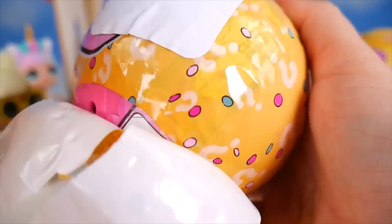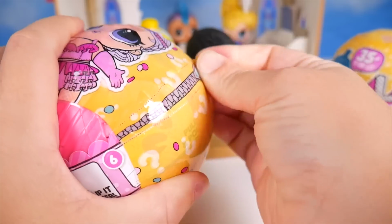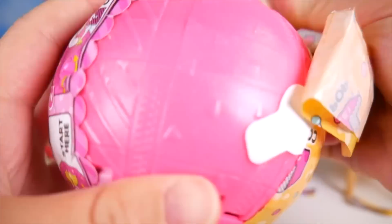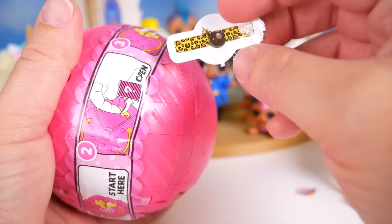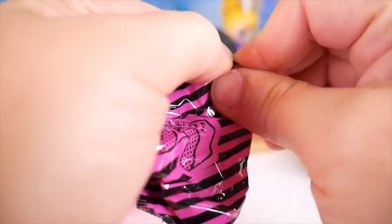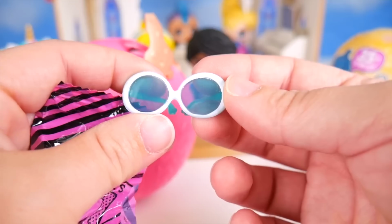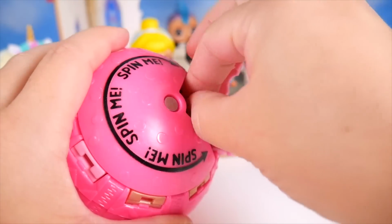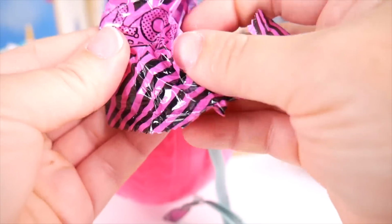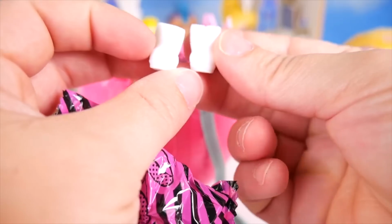Here we go. Here's our lovely stickers, so we'll know what our new guest can do. Okay, come on, peel away. Do like this. Oh, I found our ring. Here is a cute little tattoo ring to wear. Now for our fun surprises. First one is some cool sunglasses. Twisting to find our next surprise. Got it right here. What's it gonna be? Don't know yet. Let's see. I think some shoes, some white boots.